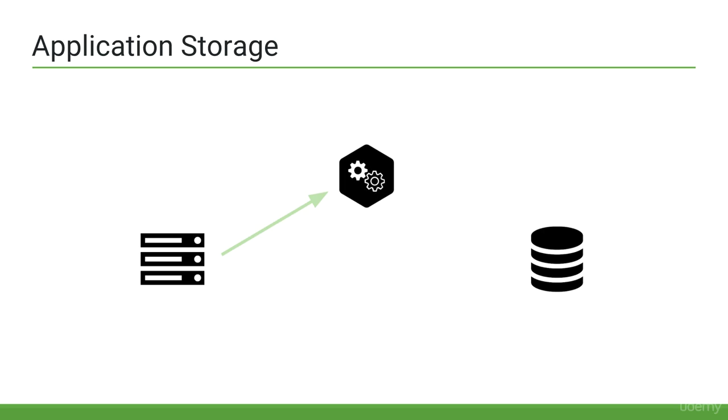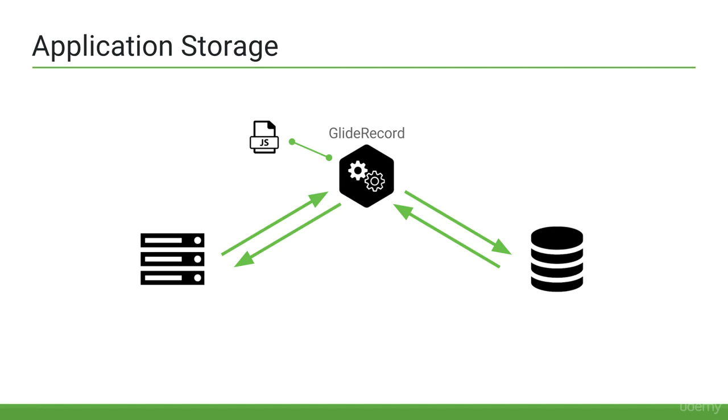Here we have what we'll call our database API for now, which kind of acts like a middleman. As the developer, instead of writing SQL, we can access data in the database by interacting with the API via JavaScript. Because we've introduced JavaScript, now we have the power of a full object-oriented programming language at our fingertips. This gives us a level of abstraction that helps with security, ease of use, and powerful helper functions. Well, it turns out this database API is called GlideRecord, which is what we'll be discussing in this section.